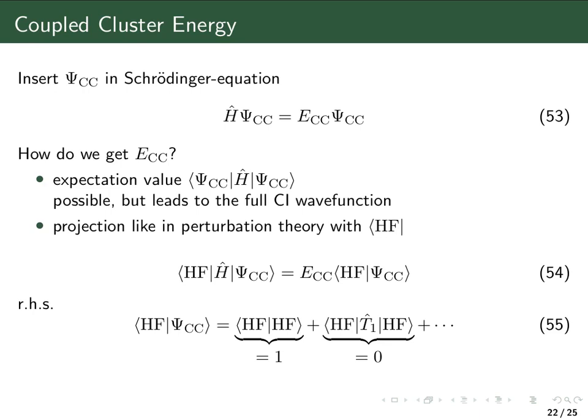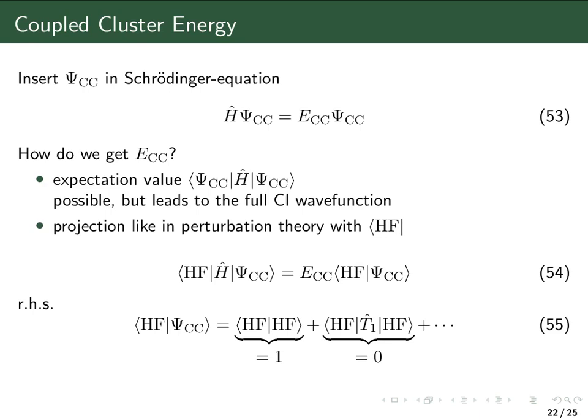If we do that, on both sides of the Schrödinger equation, this is still absolutely exact. On the left hand side we get this integral with Hartree-Fock, the full Hamiltonian and the coupled cluster wave function. And on the right hand side, the energy of course is a number, so I can take it out of the integral. We get an overlap integral between Hartree-Fock and our coupled cluster wave function. If we now insert the expansion of the coupled cluster wave function, the first term is Hartree-Fock with Hartree-Fock, and the Hartree-Fock wave function is normalized, so this gives a 1.